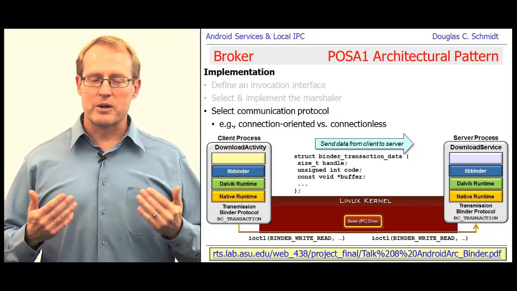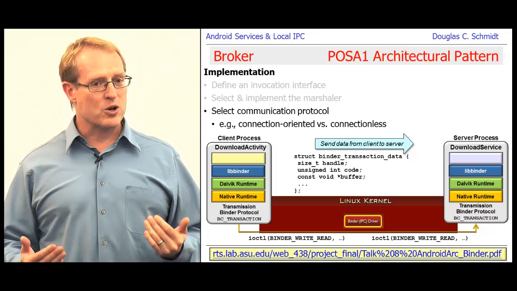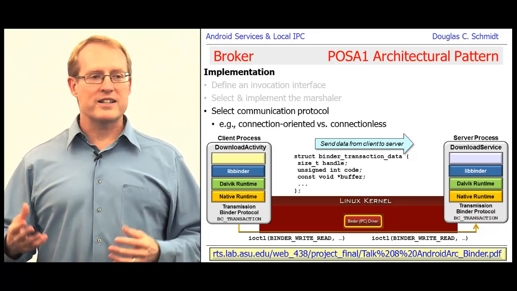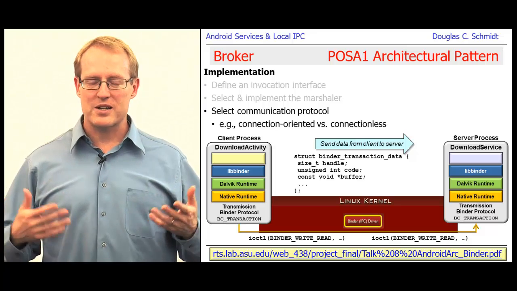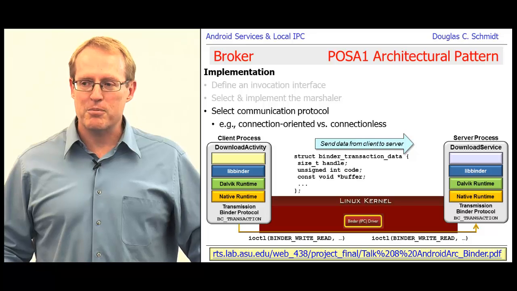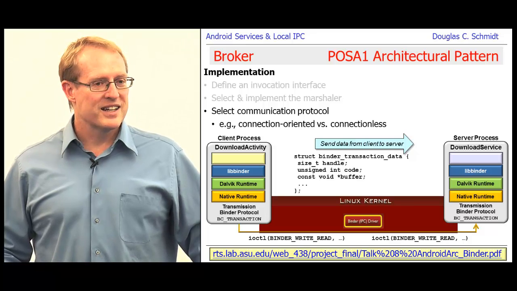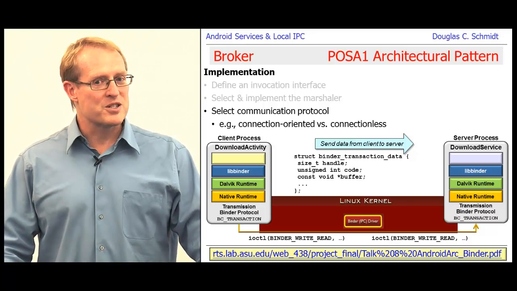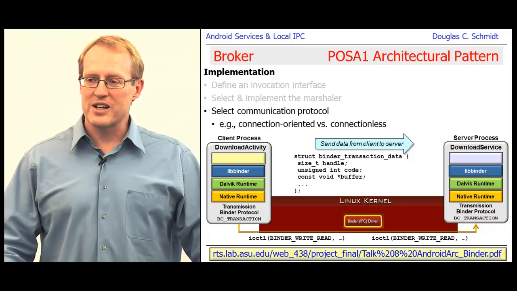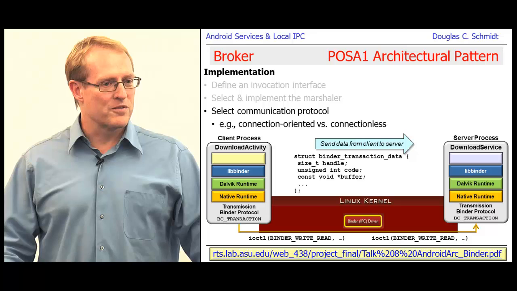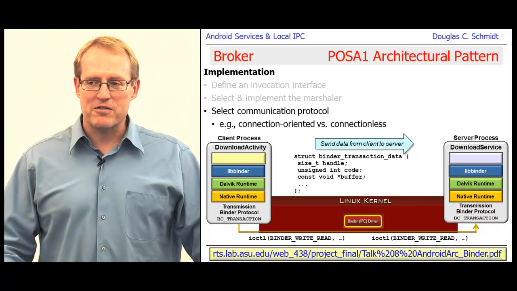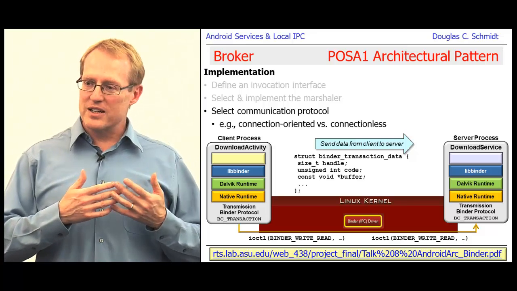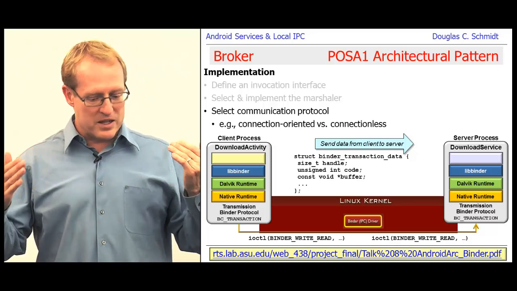In Android, we use a little bit lower level mechanism that's implemented as part of the OS kernel by something called the binder driver. And the binder driver is kind of a special purpose, customized protocol designed for high performance communication between processes that run on the same machine. Under the hood, it's implemented with some low-level system calls called IOCTLs, IO controls. And there's a bunch of different header information that gets passed back and forth. There's certain flags that get sent. This thing called binder write and read is a flag that's passed into the IOCTL call to inform that data is being sent back and forth.